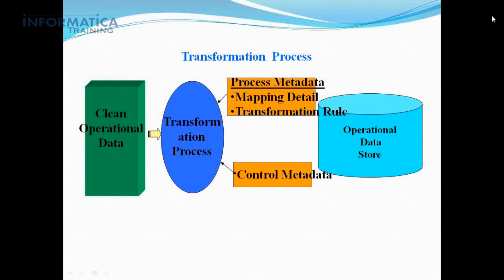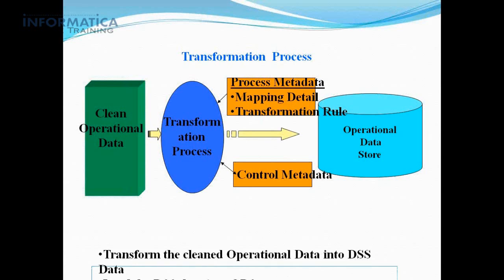So we move the data from the staging area to the operational data store. The operational data store always contains the current valued detailed data. When your project requires any ad hoc reporting, or if you want to analyze the current trends of your business, then you go for the ODS layer.